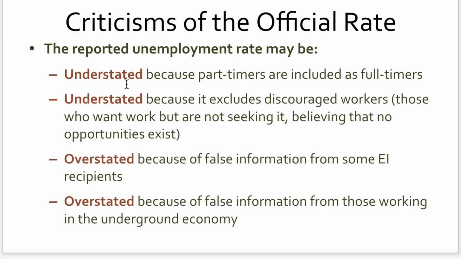There are some serious criticisms of the official rate and how we calculate the official rate of unemployment. And there's some good reasons for this. We have a bunch listed here. Some of them understate the unemployment rate, some of them overstate it. Look at part-time workers, for example. Part-time workers who are looking for full-time work are probably not happy in their positions. They want more. They want to contribute more. They're not being fully utilized. So as a result, part-time workers result in the unemployment rate being understated because they're not fully employed, even though the records are showing they are.